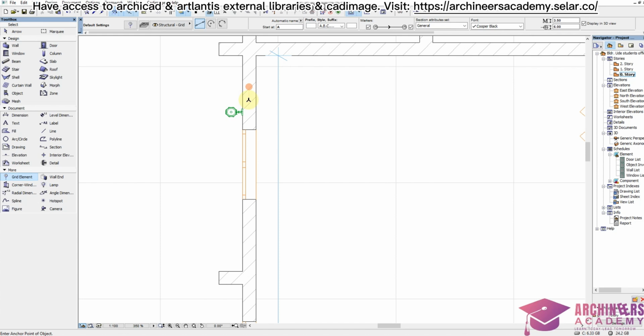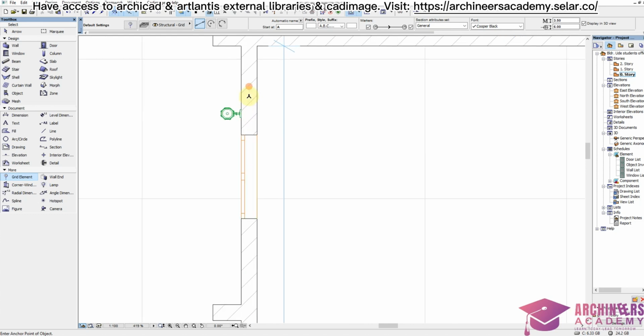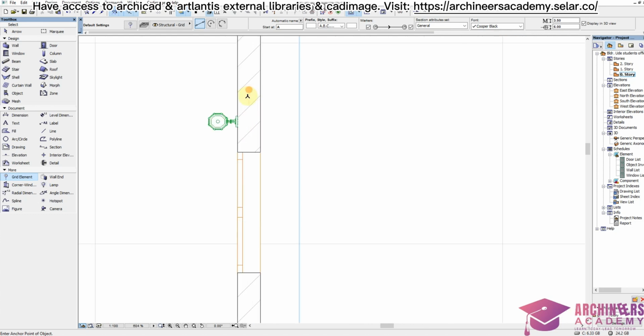It does not affect the setting out process. The builder will just have to follow the pattern you use. But for generality's sake, I'm going to place my grid at the center of the walls. So when you come to the center of the wall, you are likely going to find this thing popping out. If it's not popping out, ensure that these things are clicked. These special snap spots and grid lines are clicked. So once this thing pops out, it's telling you that the place you are placing your cursor now is the center of the wall.